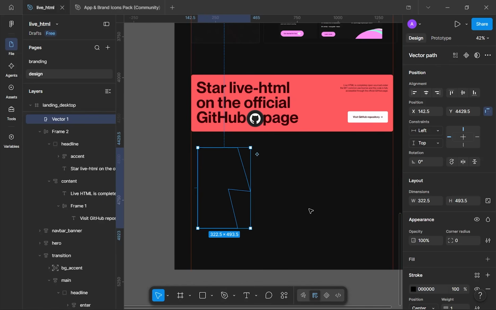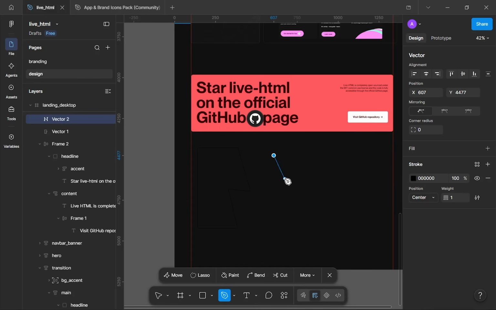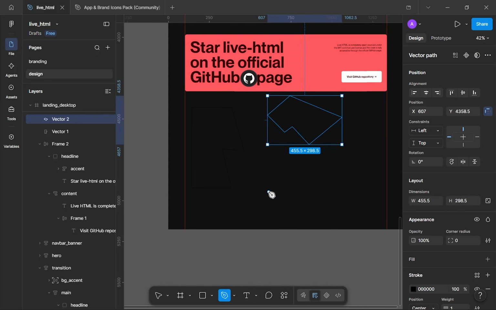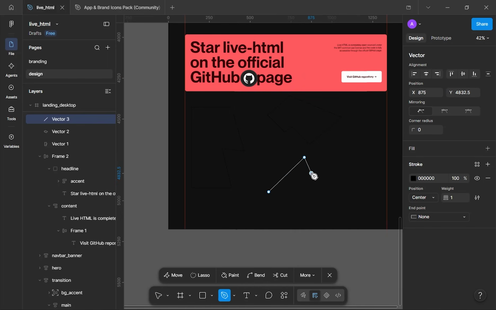I'm also thinking to have this sort of a lightning, but a bit rotated and deformed. Okay, something like this. Another one, I'm thinking of sharp edges. Okay, so something like this.